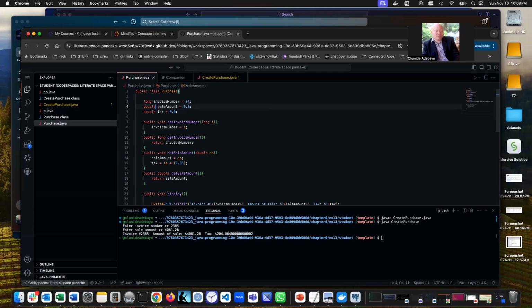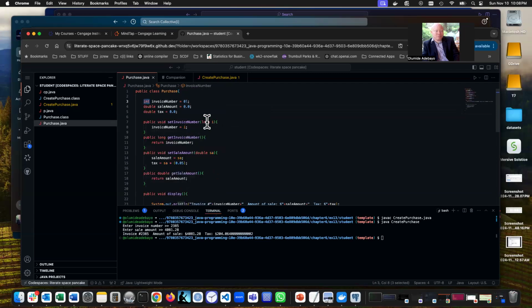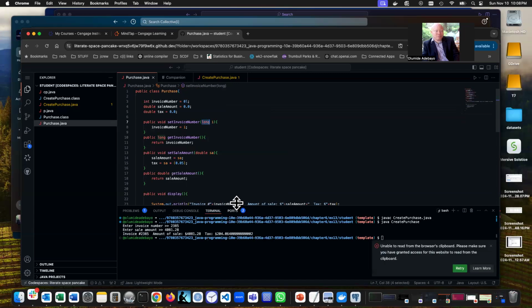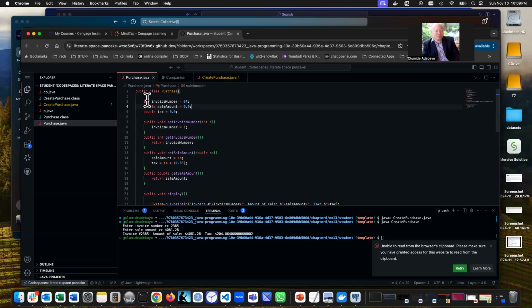No, that's double. The problem is the invoice number. It should be int. Copy. So invoice number should be int. Paste. Oh, it's still not allowing me to do that. All right, int. So I had invoice number as long before, but it's expecting it to be an int.